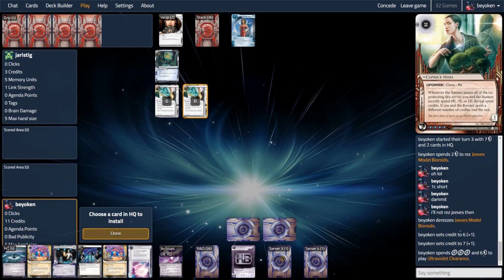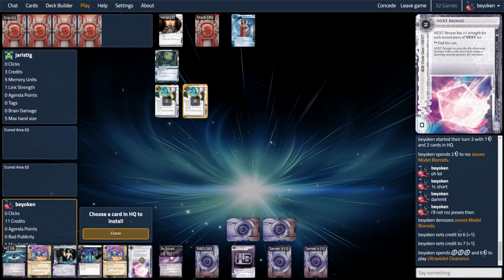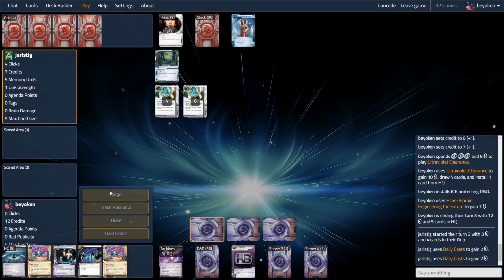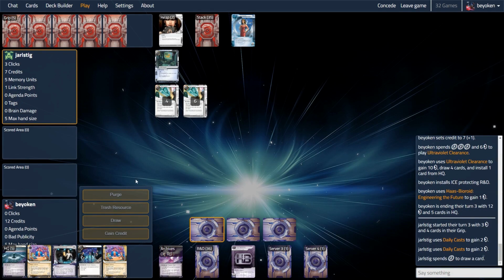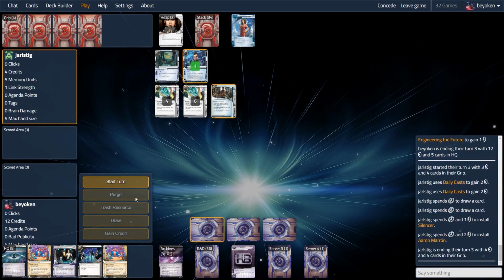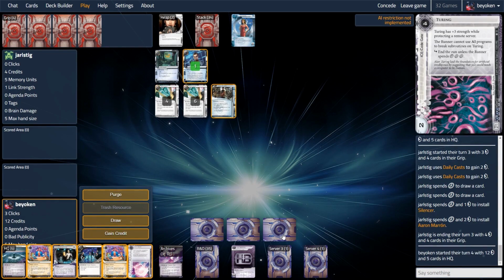I couldn't use Ultraviolet with the effect of Jeeves for an extra click because my opponent smartly trashed my other Jeeves, and I did not have enough money to rez the current Jeeves in server 4 and play Ultraviolet. I was 1 credit short, so annoying. So my opponent actually made a very wise choice in trashing that first Jeeves.